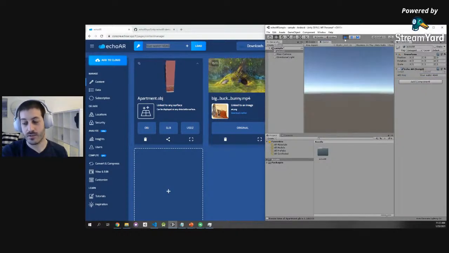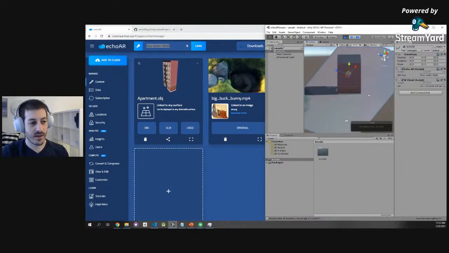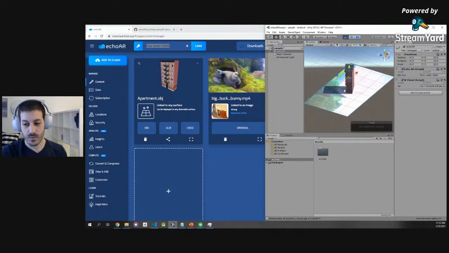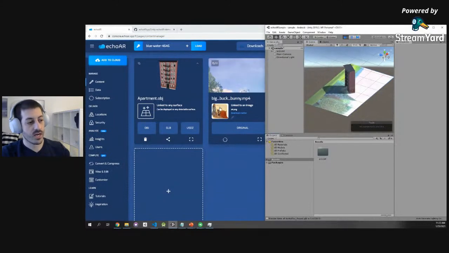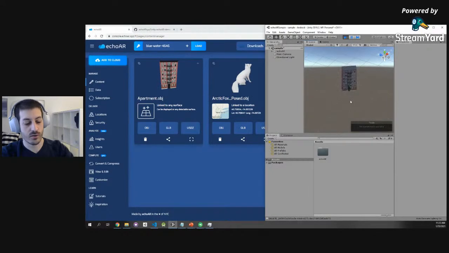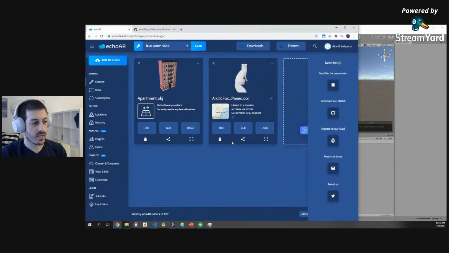Data will stream from the cloud to the game engine. And as you can see, suddenly we have that building, we have the fox inside, and we have the video playing. Maybe I'll delete the video because it's playing in my ear. Let's do that. When you change something on the console, you can see that it automatically changes in Unity. I deleted the video, and suddenly it was automatically deleted from Unity.